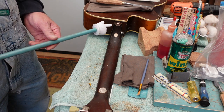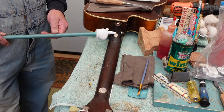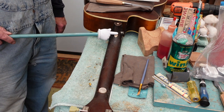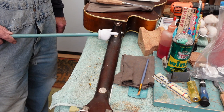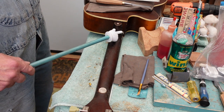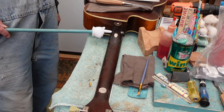I wanted to point out here that the strap button is off to the side. If you put a strap button right here, after a while, yanking the guitar around off and on, that screw will start to side load back and forth and up and down and work loose. If you put it over here, a strap end comes around here and gets cradled.